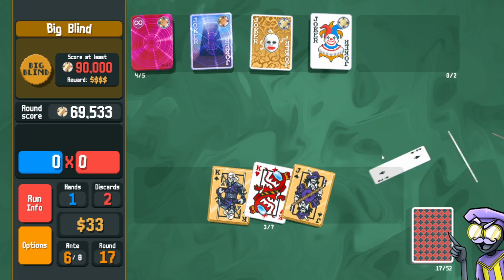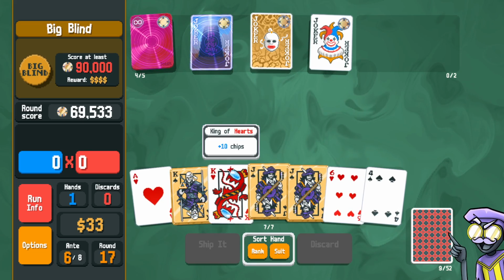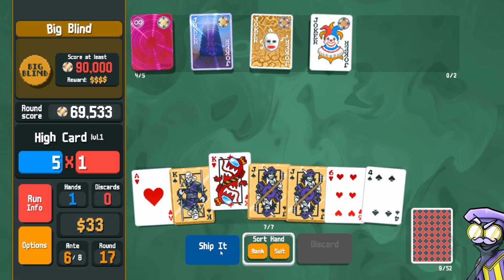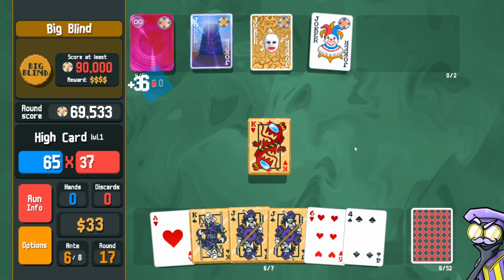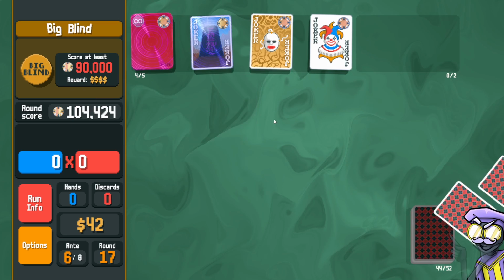Yeah, give me the gold cards. Well, gold cards. There we go. Alright, play the king. Ship it. Alright, that could have been worth more.